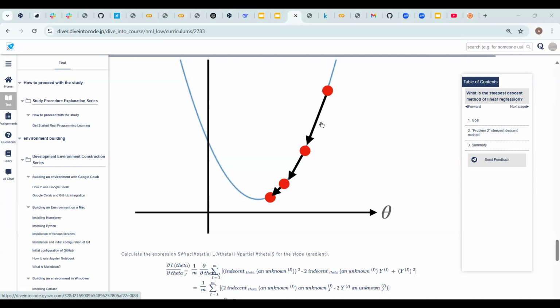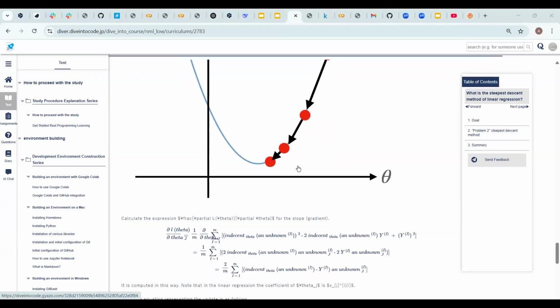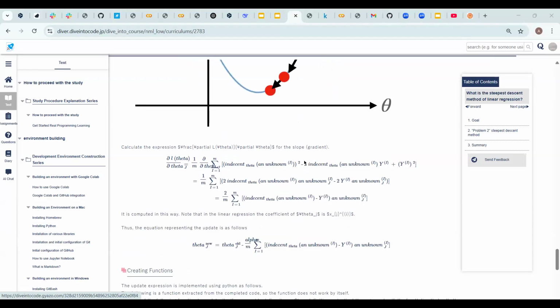We are going down, down, down, down, up. We reach to this extent, like we feel like we don't need to go deep down. So that is how it goes downwards, and then it's going to find the minimum. And then now the next part is how to calculate the expression of the function, and also to find the slope of the gradient that we are going to have.